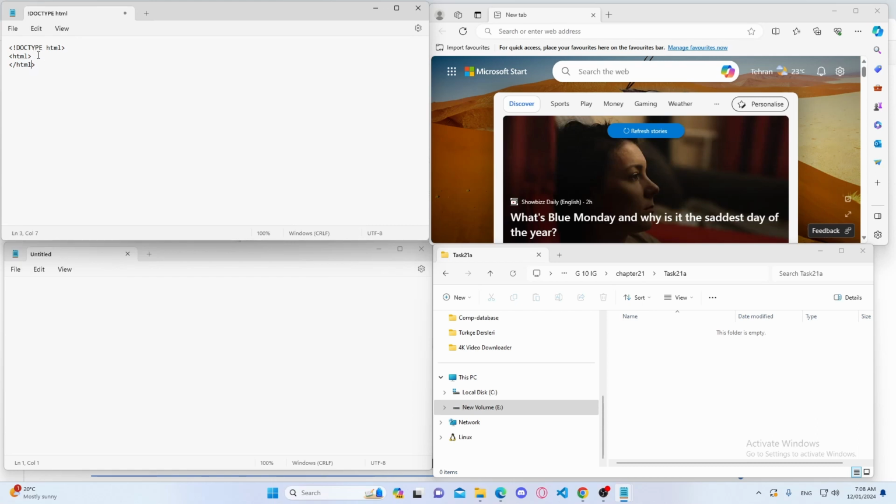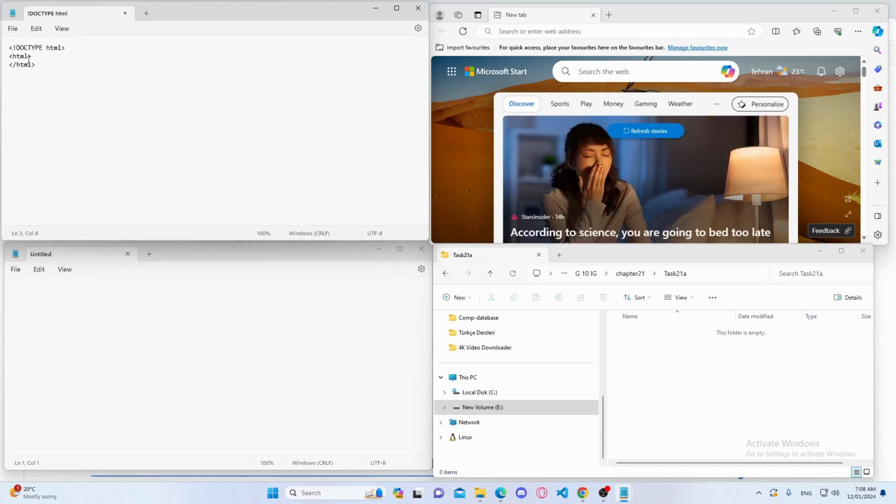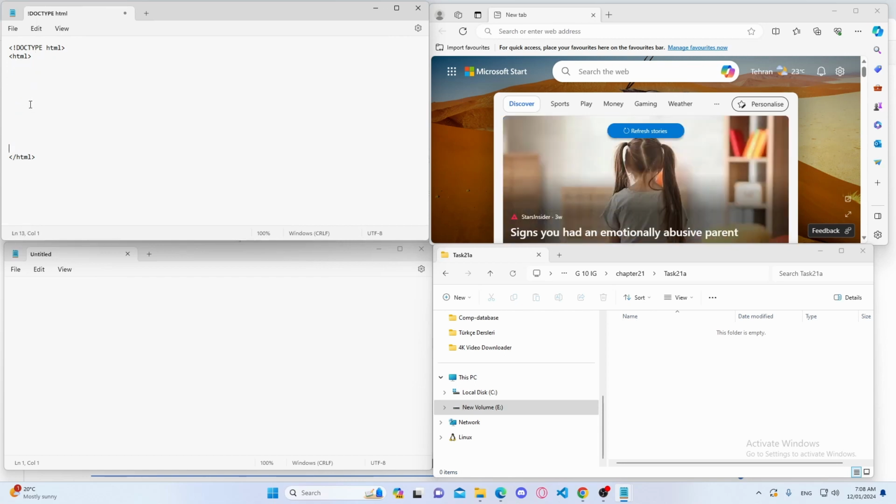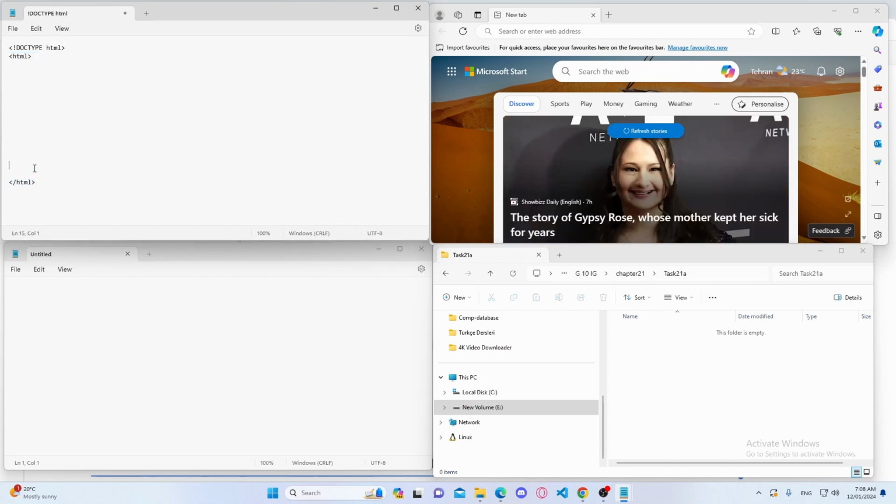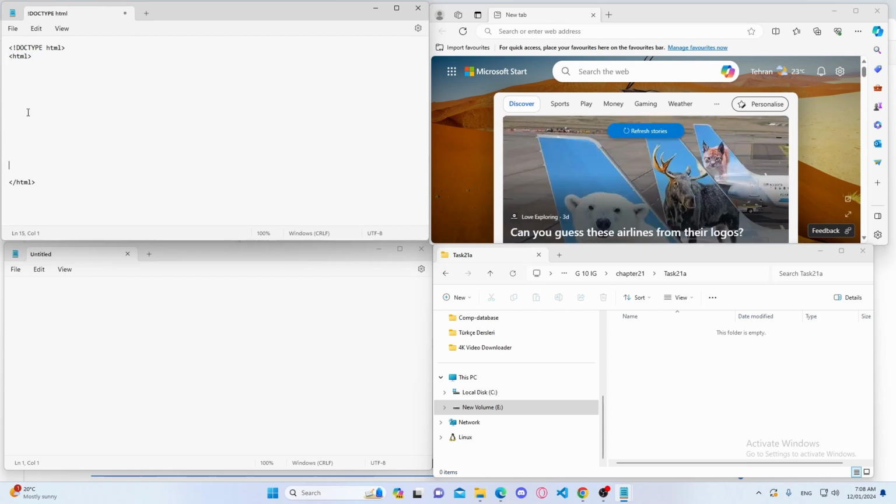It means we now use the HTML tag. This means everything between the opening tag of HTML and the closing tag of HTML is the HTML code, and everything here will be executed and translated to be shown here in the website. Okay, this is the first important tag.